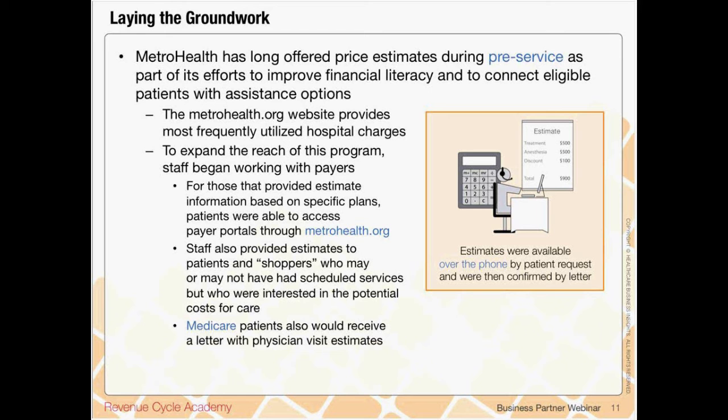In addition, another venue that we use are letters to our Medicare patients so that they can see, on average, what our visit charges would be to see the provider, and also certain procedures that seem to be those that are most frequented by our Medicare patients. And this provides them information before their visit so that they can reach out to us with any questions. It also allows us the opportunity to talk to the Medicare patient to ensure that they may have enrolled in Medicare Part B, or if they've chosen some other secondary insurance. Oftentimes, Medicare patients don't realize that they need to enroll, nor that there's a cost associated with it. So we can facilitate with financial coordination.